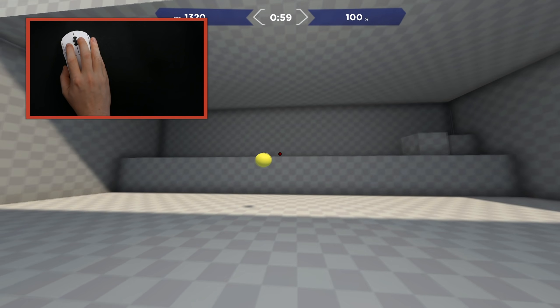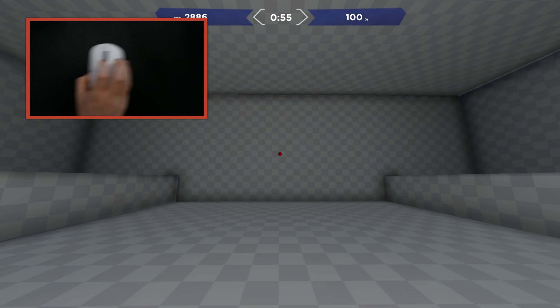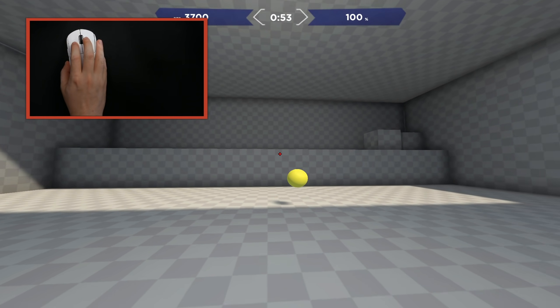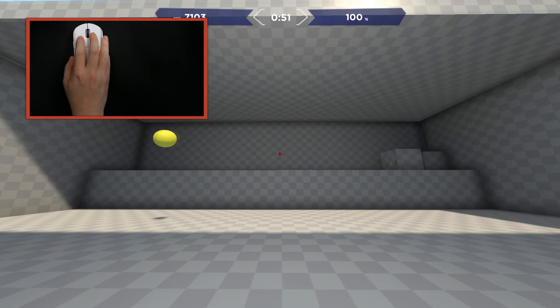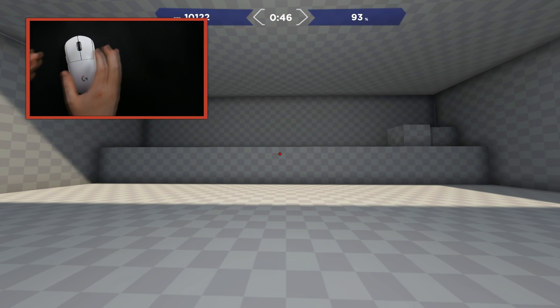You have to use your forearm at lower sensitivity, and whenever you move you'll see my hand go completely to the opposite end. You want to be able to get that quick snap - boom boom - and then swap back and forth. The problem you see with most individuals is that you have one of two things you're very comfortable with regarding your sensitivity.